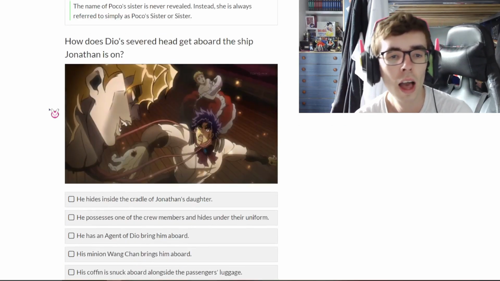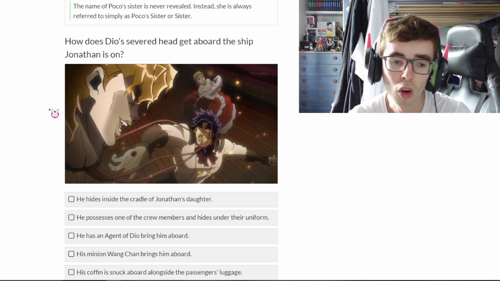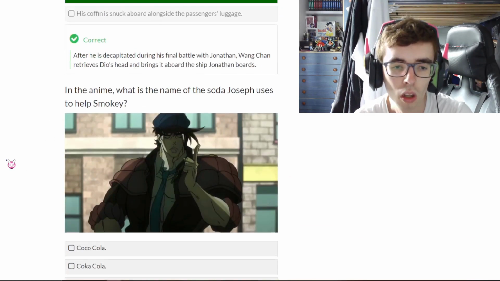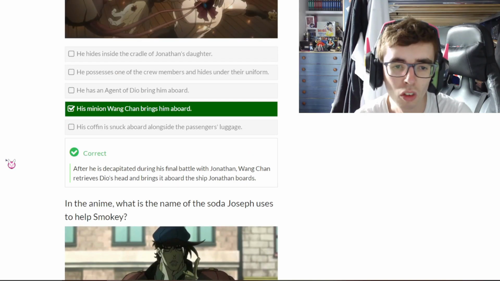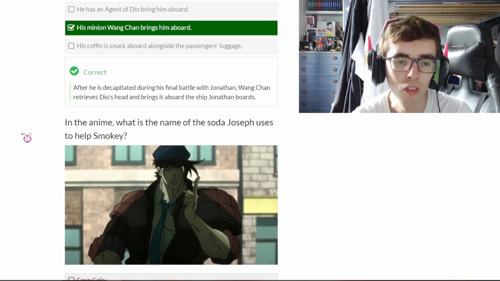Next one. How did Dio's severed head get aboard the ship Jonathan's on? That would be Wang Chan, his minion. I don't know, I don't want to be racist saying his name, but him. The fortune teller guy, that's what he is, right?